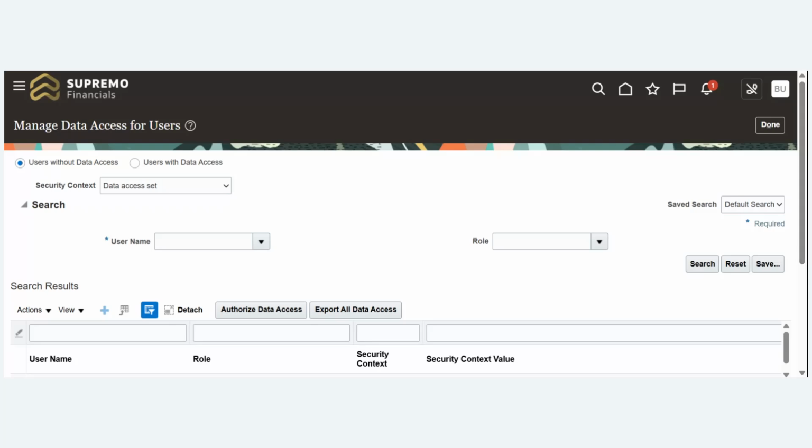So there could be multiple reasons why this account will not reach the general ledger. Basically, we'll have to look at the different accounting configurations or setups.